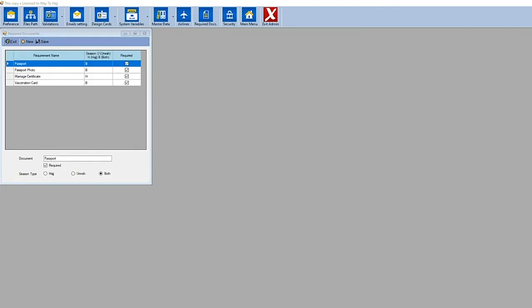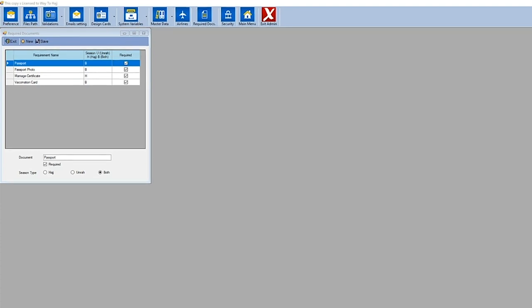Finally, the Hajj contract. The Hajj contract is a great feature of SureHajj, where you set your Hajj contract once and then you're able to send it to your clients as you're adding their applications. A Hajj contract is made of 3 different parts. Part 1 is the header, where you mainly put the information of your company. Part 2 is the information of your application and the information of the package they chose, and that's generated automatically from SureHajj. Part 3 is your terms and conditions, such as your cancellation policy, the luggage policy, and so on and so forth. You are able to change part 1 and part 3.